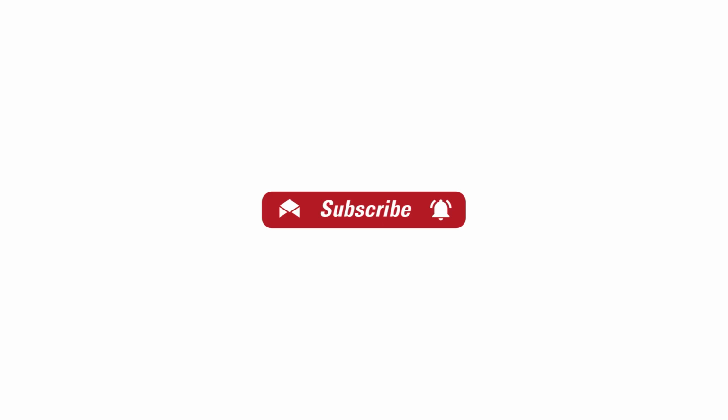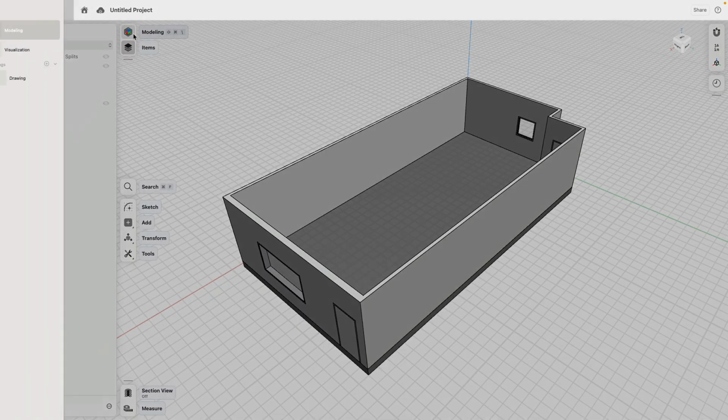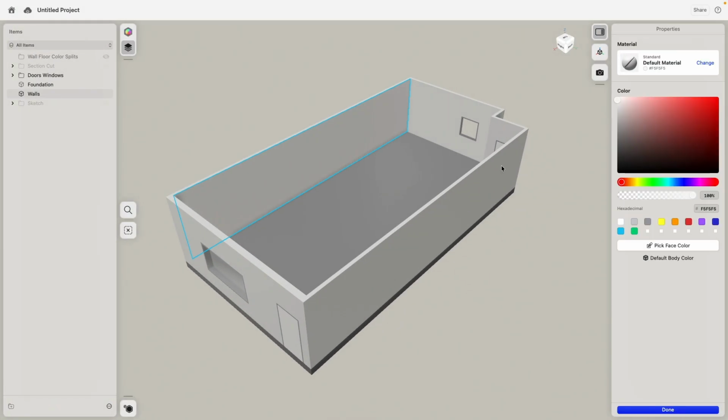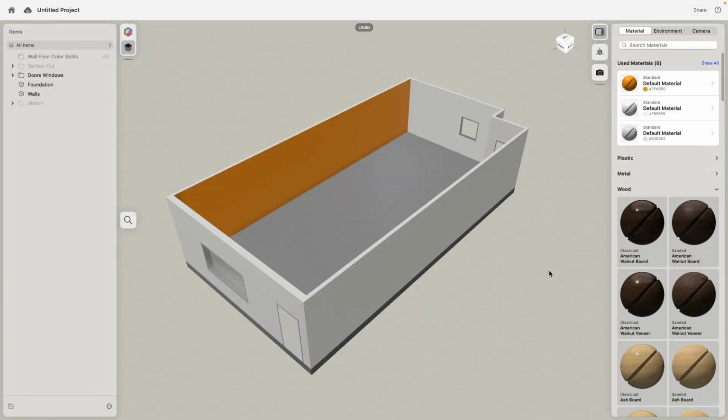And now let's really get started. To colorize a wall or a floor, we can easily go into Visu, select the wall, give this one a color, select the floor surface and give that a color. But you see the problem is this applies to the whole selected surface. If the floor I would like to cut into 4 different segments, I need to slice it. I need to create individual faces which I could colorize. Let me show you how that works.